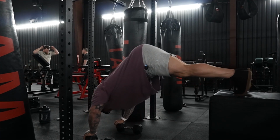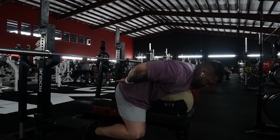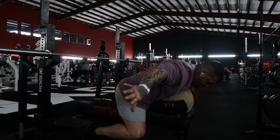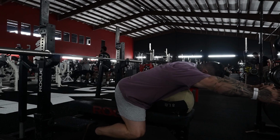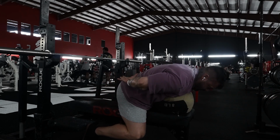We're gonna superset that with a prone swimmer on a ball. And why we're doing it on a ball is just to put our rib cage in a more open position, because that compression in the front from the ball will open up the posterior and let our shoulder blades rotate. So we're getting a loaded mobility exercise with a hypertrophy emphasis, then right into a more scapulothoracic control oriented movement with the prone swimmer.